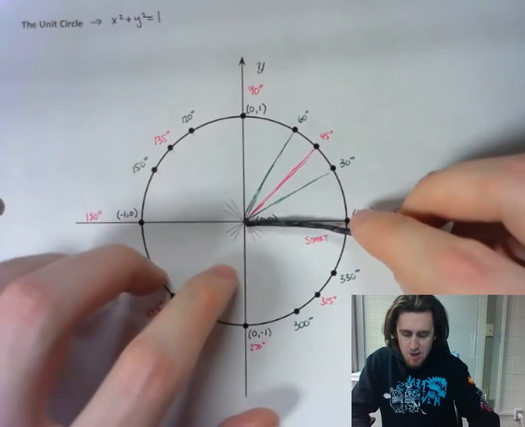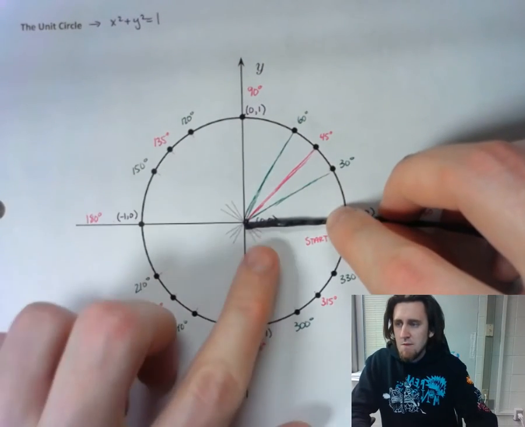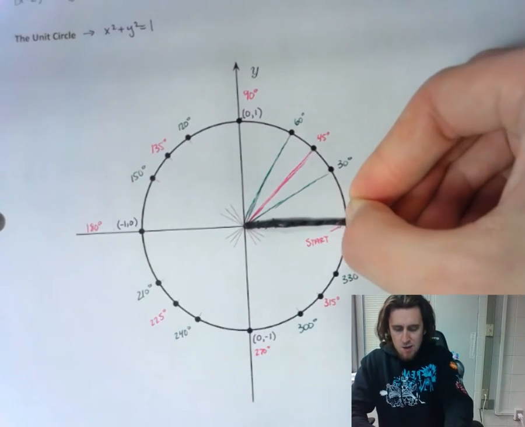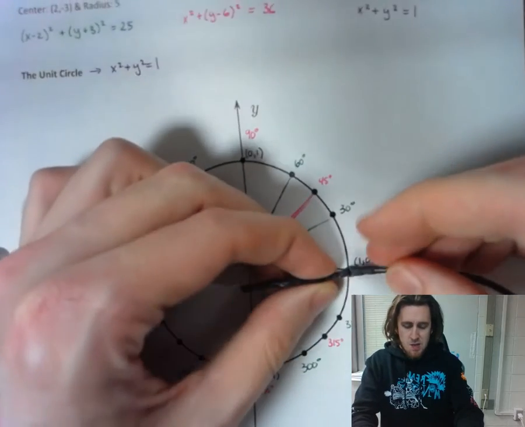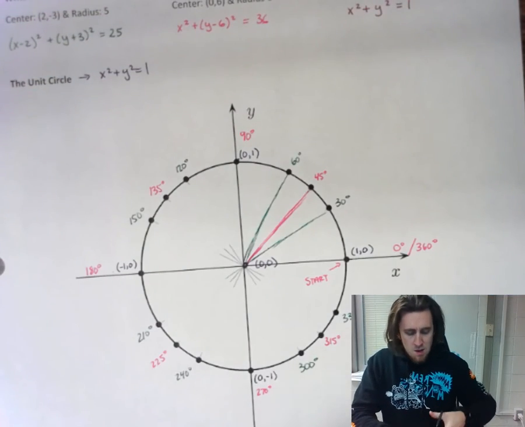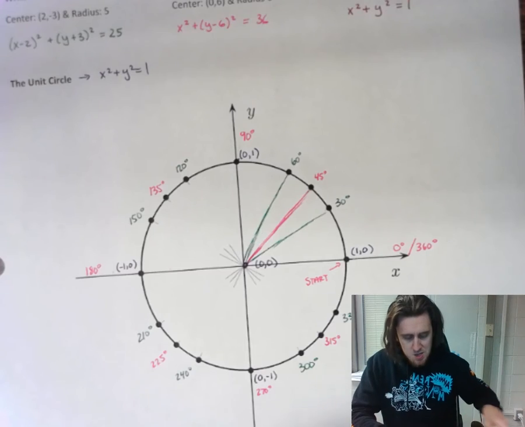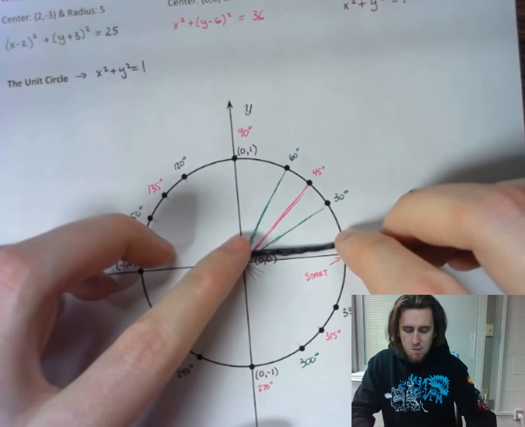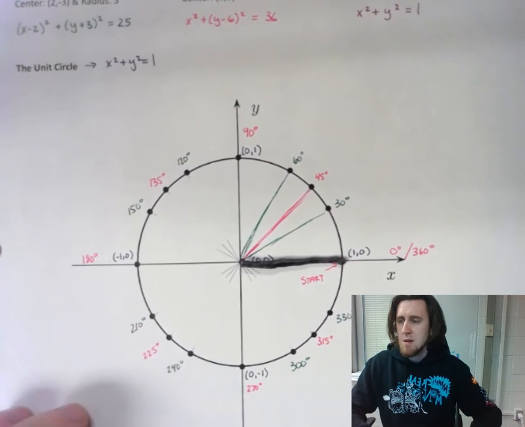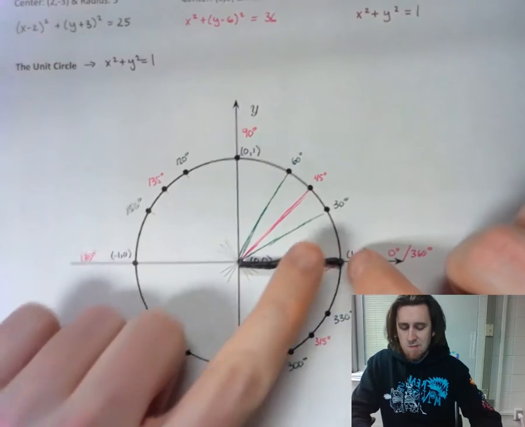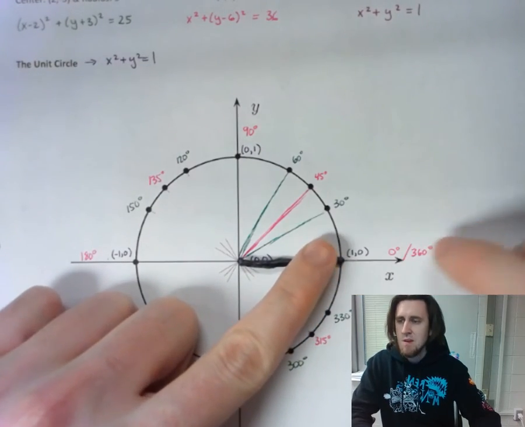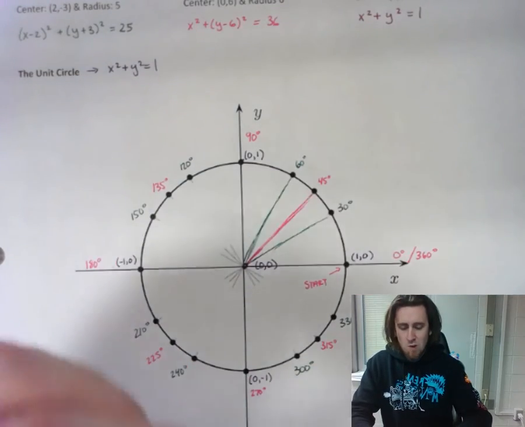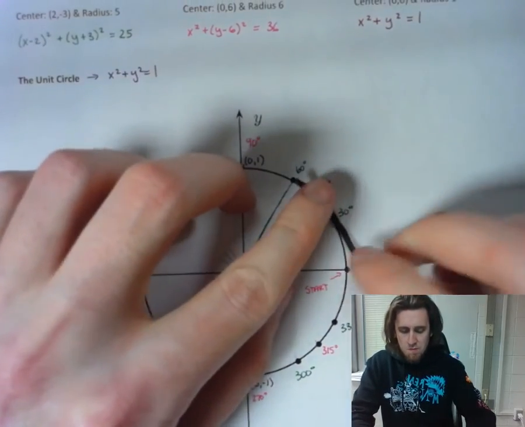So what I'm going to do is lay this piece of string out and measure where the radius is. Okay, so the radius is about that long. I'm going to cut this at the radius. Okay, so now this piece of string is exactly the length of the radius, or approximately, maybe a tad too long, close enough. Okay, perfect.